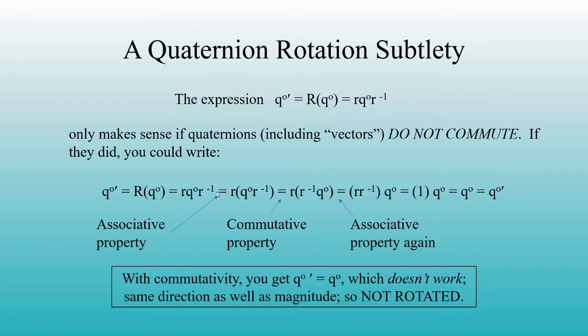Here's our expression. If we apply the associative property, we can clamp parentheses around the two right terms. Then we add the commutative property. If it were to be considered valid, we could swap the order of these two terms into this. Okay, then we use the associative property again and we move the parentheses here, but now we end up with r times r inverse, and we know that this is equal to unity. So in fact, all this does, if the commutative property holds, is the rotation operator simply becomes multiplying by 1. Thus, we have found an example of something positive that results from the absence of the commutative property.